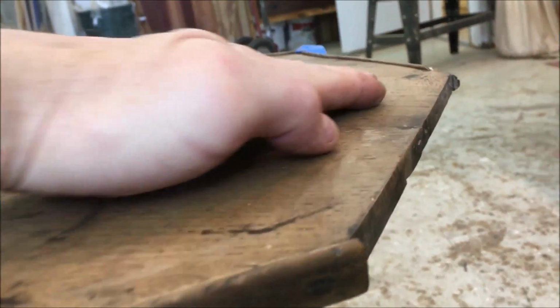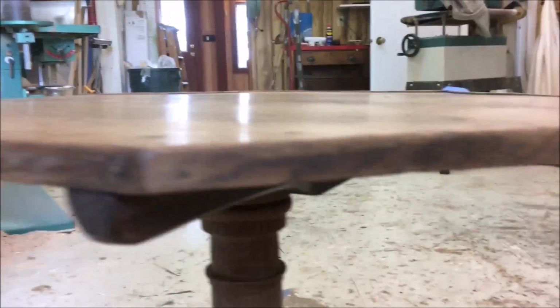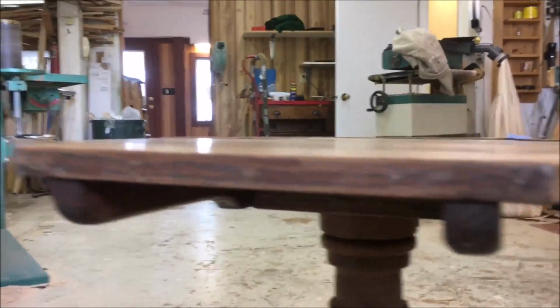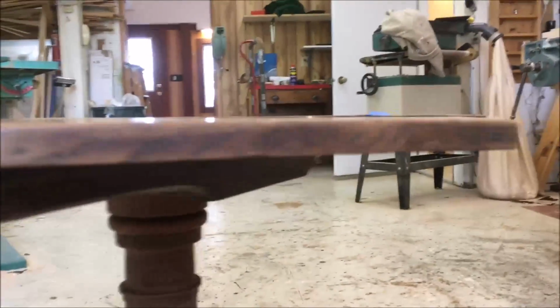After I glued it together, I had a little bit of a cup right here. And those widened stretchers seem to be doing their job. It seems to be holding it nice and flat.